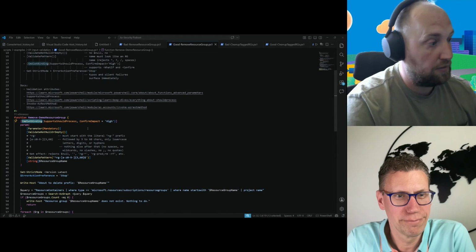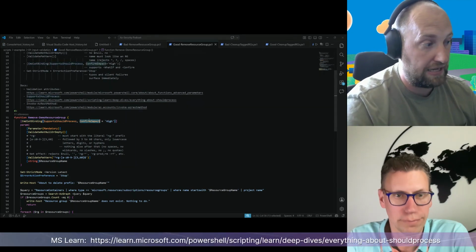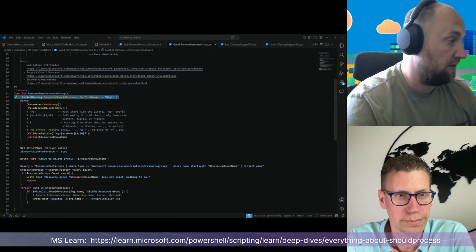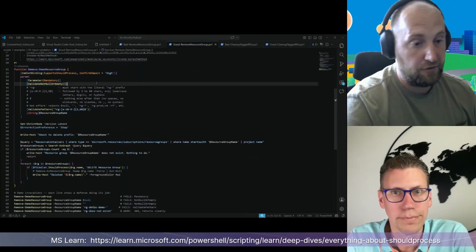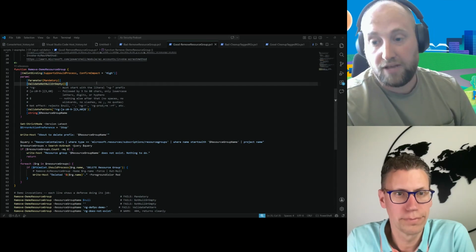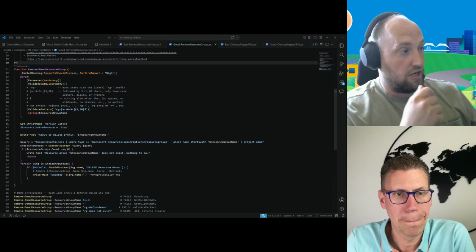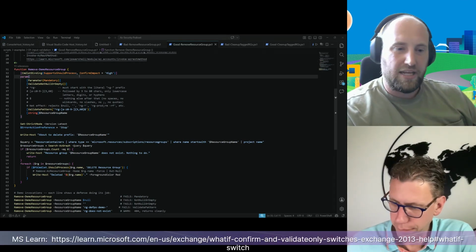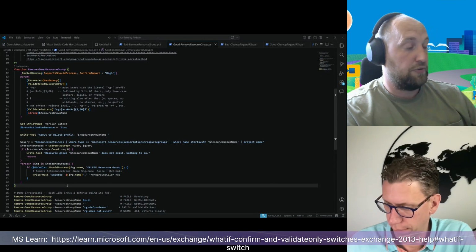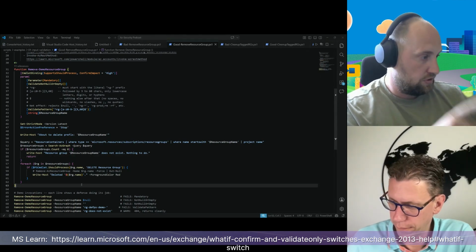You can see we've got CmdletBinding, we've got SupportsShouldProcess and ConfirmImpact High. This means that if you try to run this function without a -WhatIf or without a -Confirm, it will fail, or it will ask you for confirmation with a yes or a no. And with SupportsShouldProcess, you can add a -WhatIf, and with the -WhatIf, you can actually see what it will try to do without actually doing it. But you need to configure that correctly.